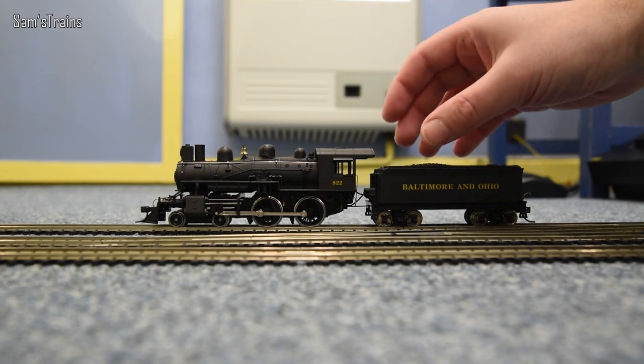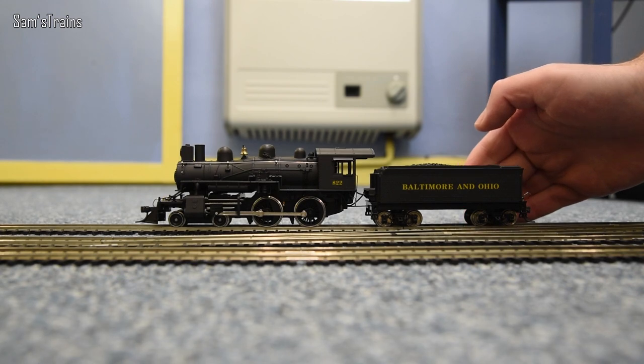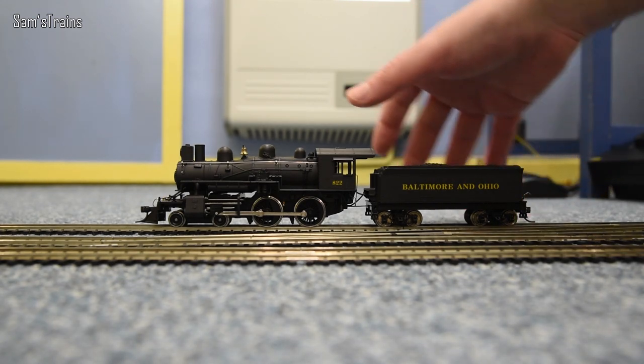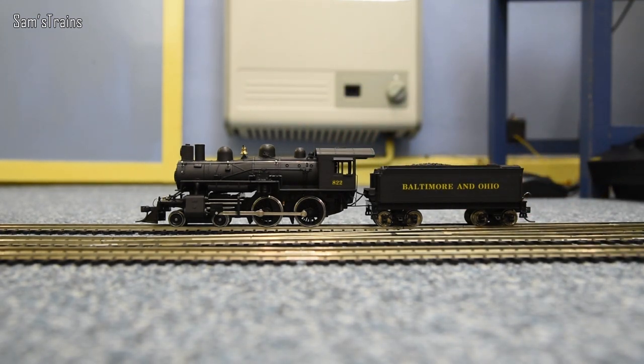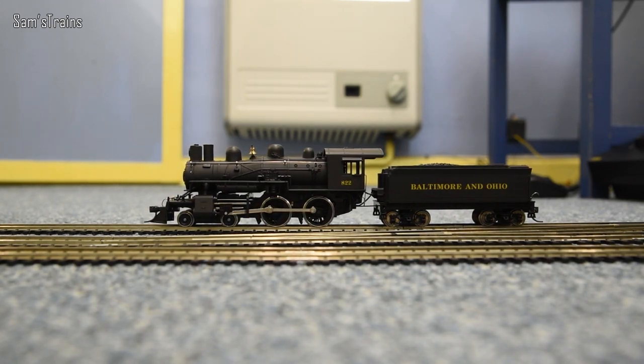Now the Tender doesn't have full pickups, it's just the front bogey here picks up from one rail and then the back bogey picks up from the other. But that is just enough to give the Loco the stability it needs, especially over points and things. So with that then, let's get this started. Let's try a little slow crawl and see what it's capable of doing. Turn this up very slowly. As you can see, it is crawling backwards really, really quite well.